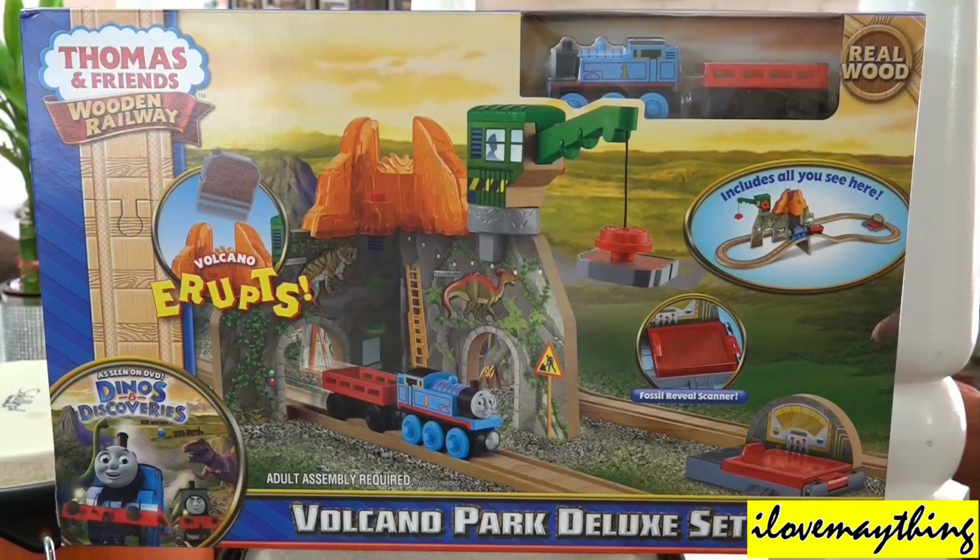The Sodor Dino Park is under construction and Thomas is eager to help. Suddenly, a volcano erupts near the worksite. Thomas reaches safety just as lava explodes off the top of the volcano. Use the magnetic crane to help him collect fossil pieces and take them to the X-ray station.